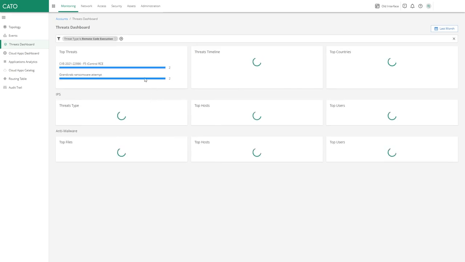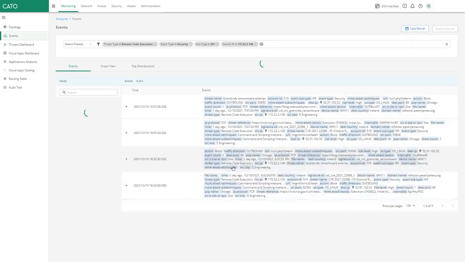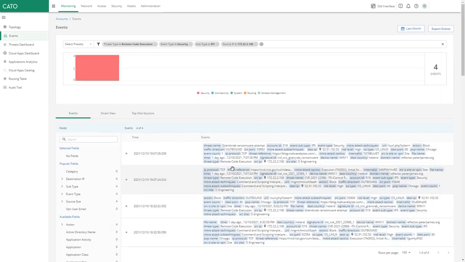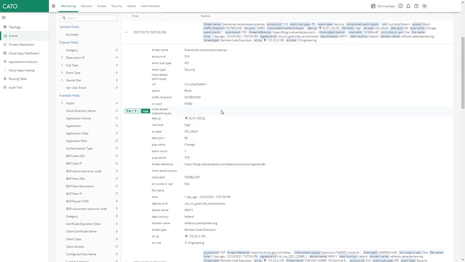If I was to add this to a filter, you can now see at the top of the page it says threat type is remote code execution, and now I know exactly which CVEs or which ransomware attempts, which attacks, which vulnerabilities have been observed on your network. If I want to, I can see here that there's been 4 instances of this from this individual host. So let's click on the 3 lines, let's click view events, and now we've quickly gone down from millions of events down to 4. And these 4 events can quite easily be identified, they can be actioned, you can find out who did it, what did it, why they did it.